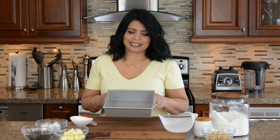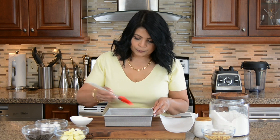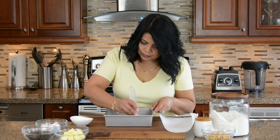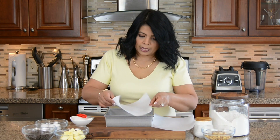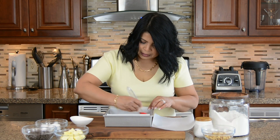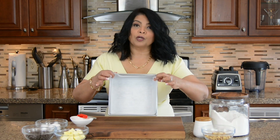We're going to start by preparing our baking tray — we're using an 8x8 baking tray. We're first going to apply some melted butter all around. This is going to help the parchment paper stick to the tray. I've just cut two sheets of parchment paper and I'm going to lay one down this way, then a little more butter on top so we can put another sheet the other way. This makes it easy to pull out the brownie once it's ready. There we have our tray all prepped.